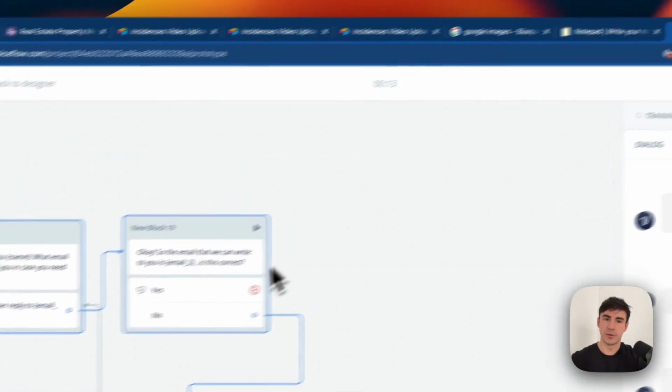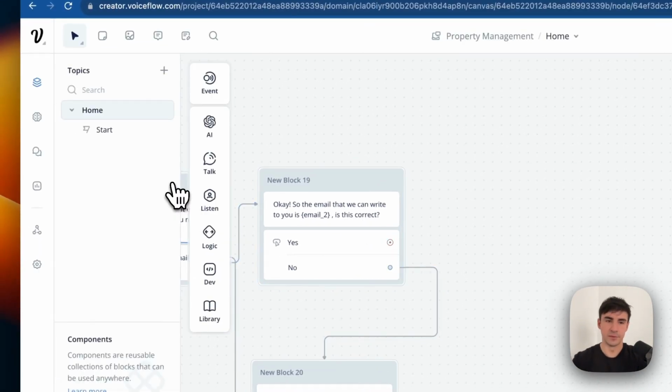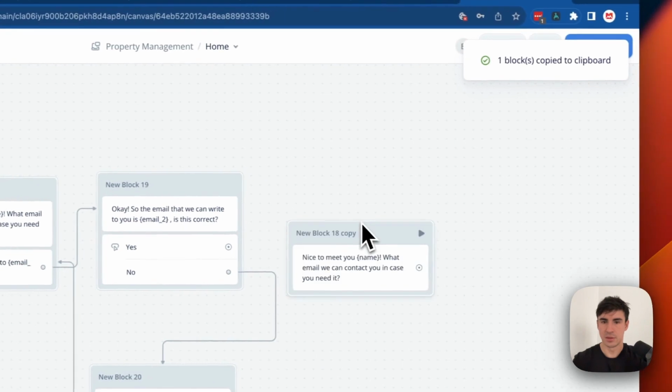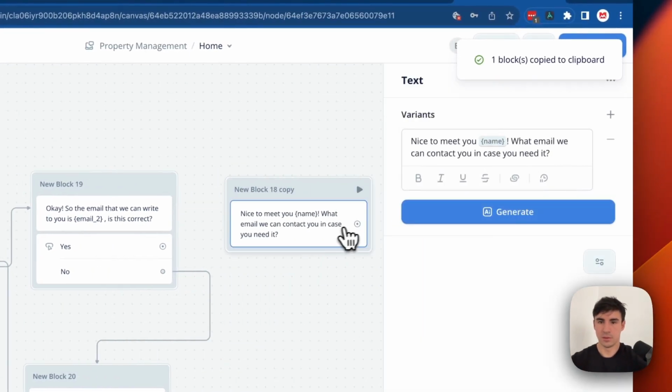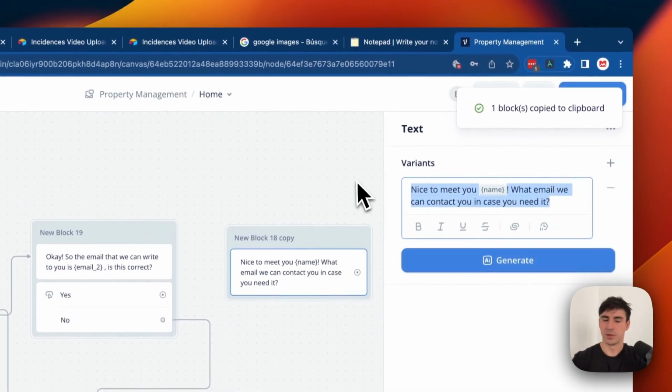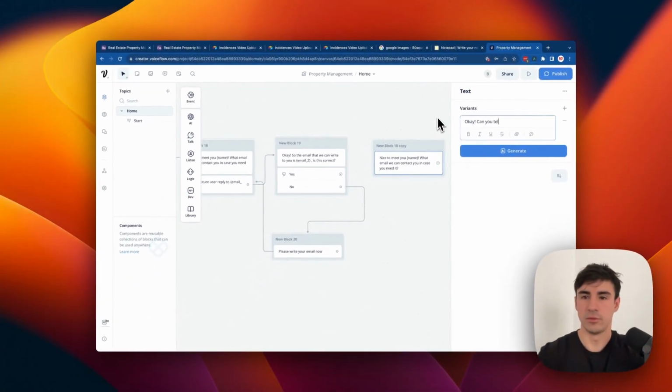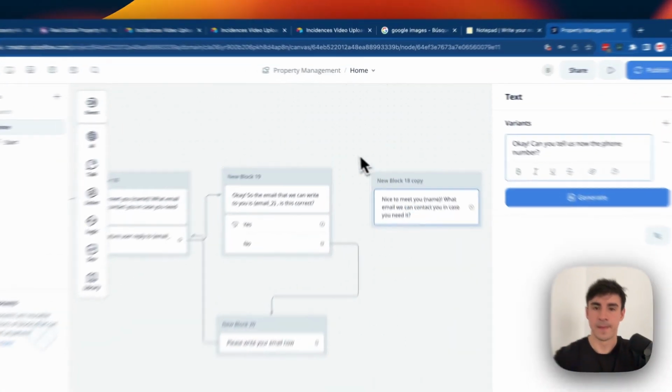So this works, and now we're going to be asking for the rest of the fields. And in this case, we're going to ask for the phone number. Okay, can you tell us now the phone number?